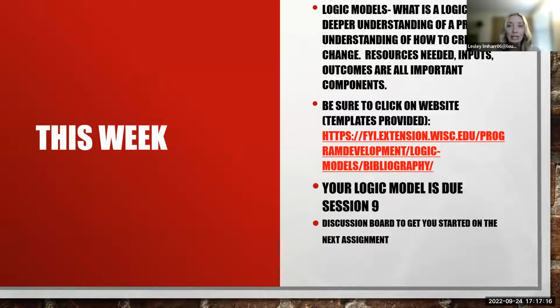So what we need to now understand is how we're going to create change in this organization and what resources are needed, how we're going to input those resources, and then look at outcomes. For example, what do I hope my program increases in my participant population, and what do I hope it decreases? All of those are important components, and we're going to lay them all out on a map, which I'm going to show you some examples of in a minute.